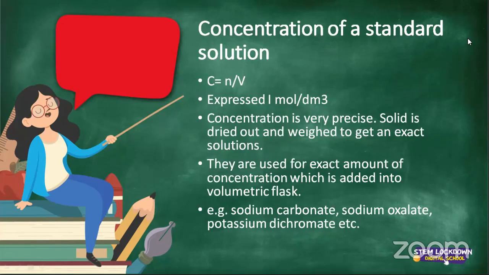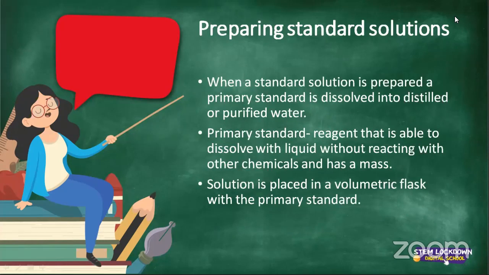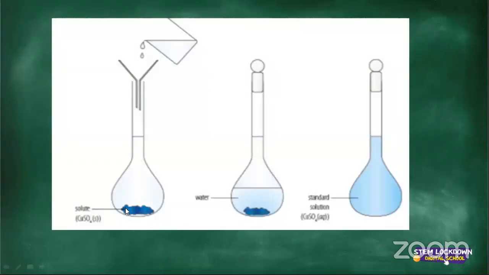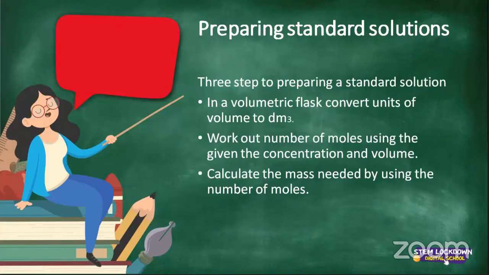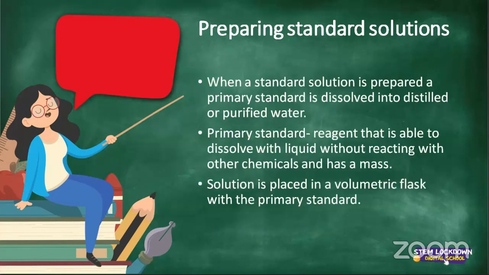So, preparing a standard solution. What does this mean? When a standard solution is prepared, a primary standard is dissolved into distilled or purified water. So what is a primary standard? For example, when we look here, it's this solute, the CuSO4. It's a solute, but it's also a primary standard.